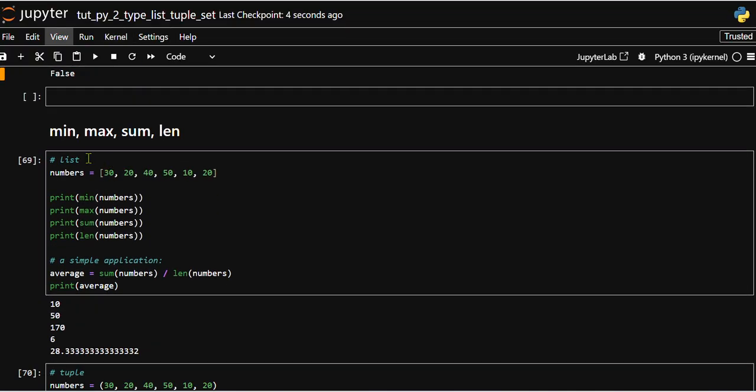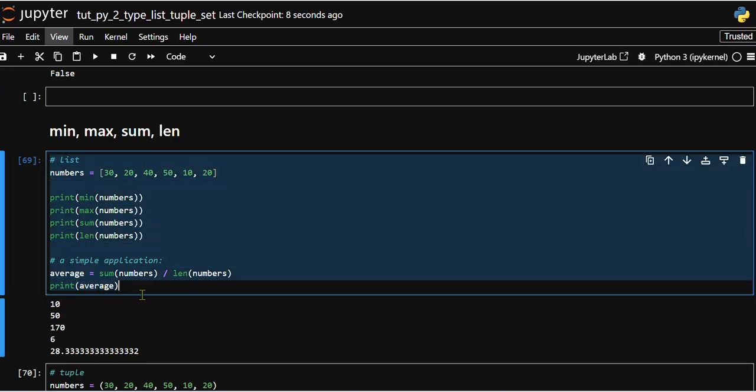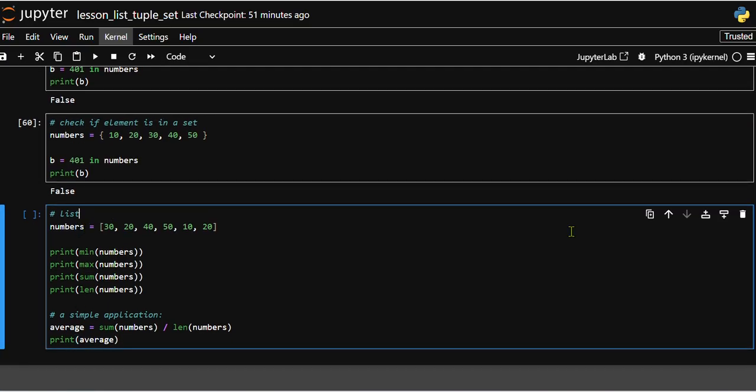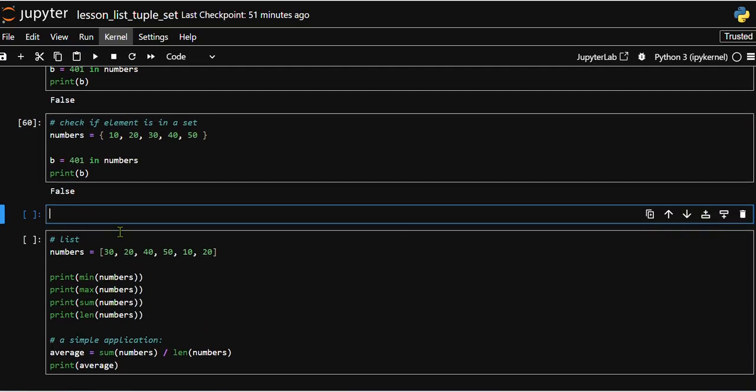You can also find the minimum, maximum, sum, or length of a container. So let's look at a list. I have a list of numbers, and I want to find the minimum, maximum, sum, and length.